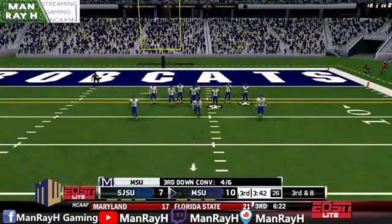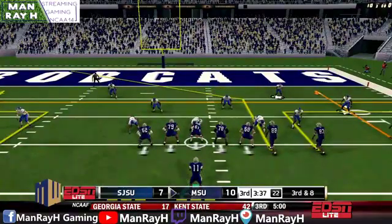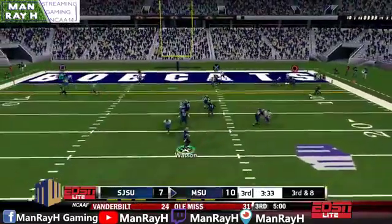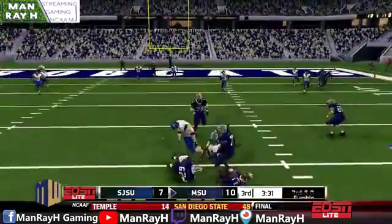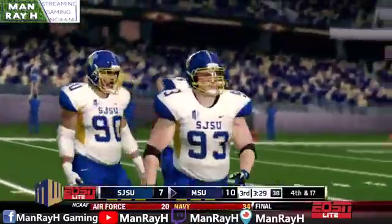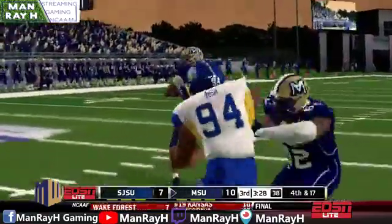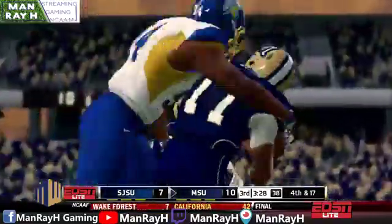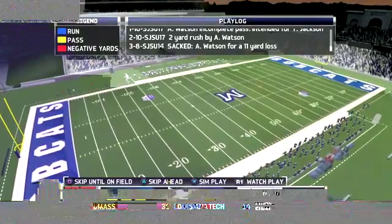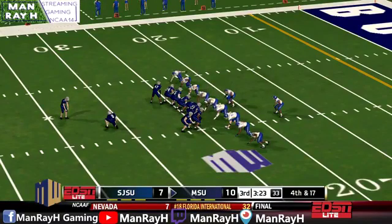And so it's another 3rd down upcoming here. Spread them out. See what we can do here. And I fumble the ball freaking again. And they hit him in the backfield. Man, my quarterback just got some issues on losing this ball. Trying to find somebody open. We're going to watch this. Make sure we actually hit it.